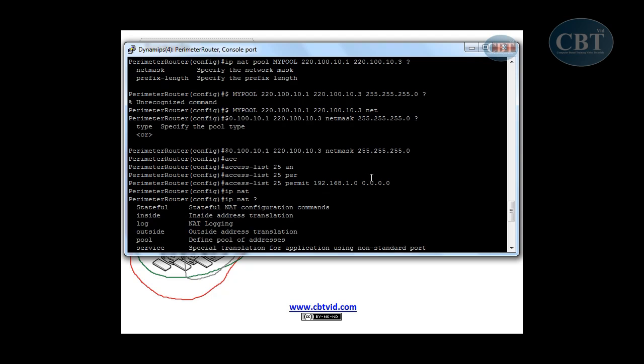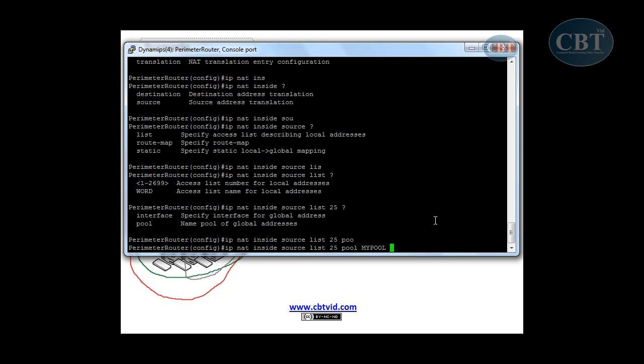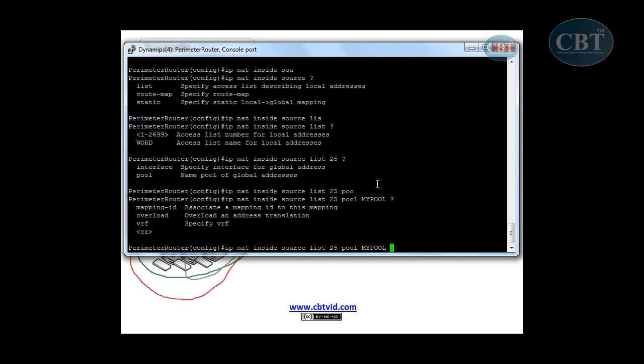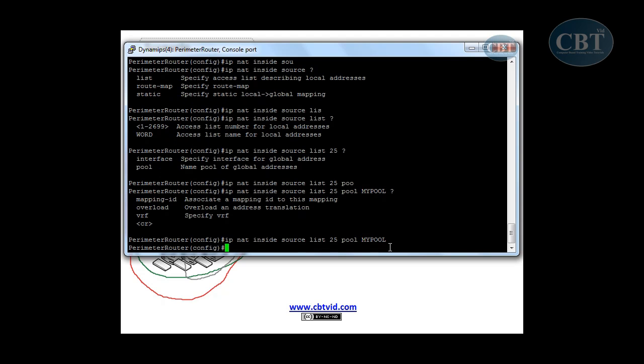So I say use NAT for the inside network to translate the source addresses according to the access list 25 and this pool that I have here. And then press enter. So in this case, you have created a dynamic NAT.